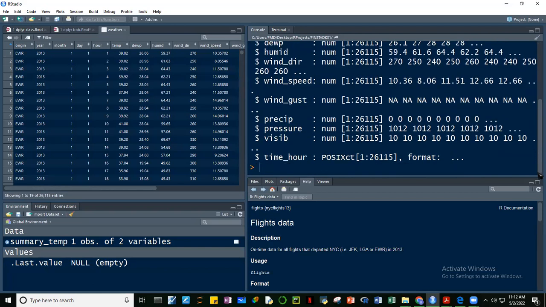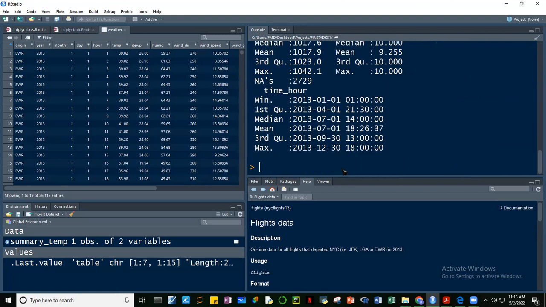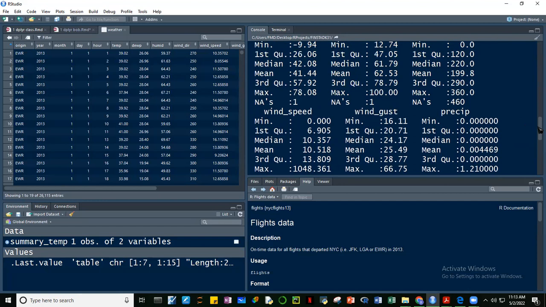Okay, so 15 different variables, some numeric, some character. You have the time, just like the flights data set that we were using last time. And if we summarize this, you can find here the 6 number summaries.